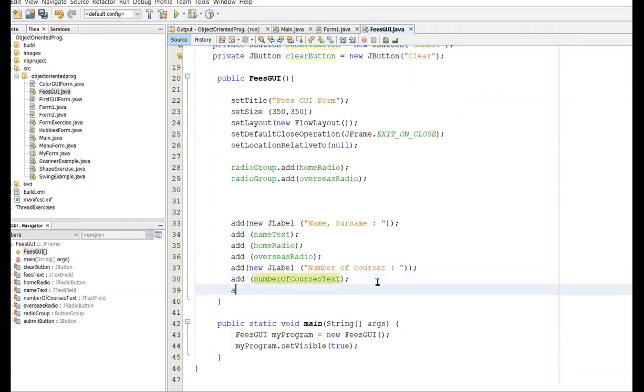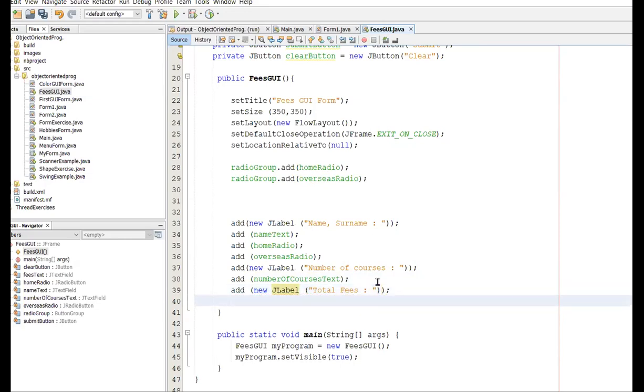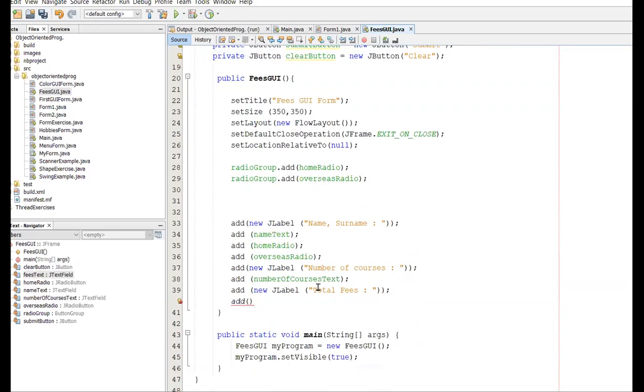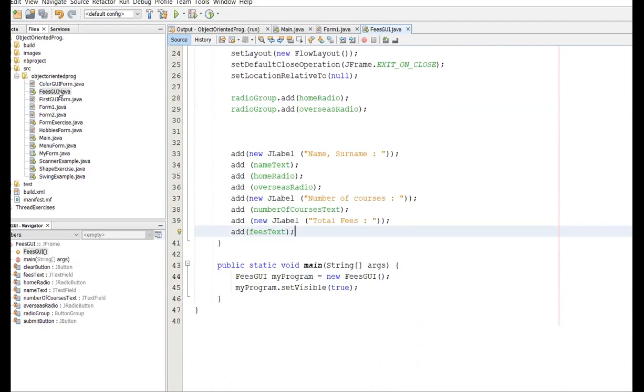So I'm gonna come in there and new J label. I call it total fees and just show that. In this case, the fees itself are displayed in fees text. And more or less this is ready now.